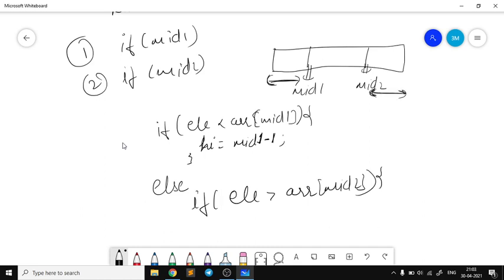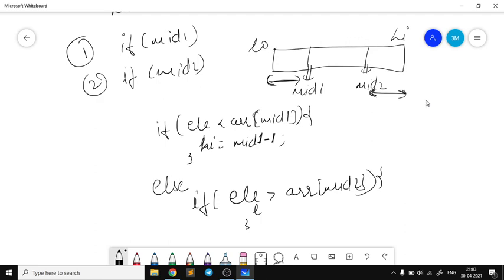How will we do that? This is my low and this is my high, so I'll be shifting low to this in this case, and in the other case I'll be shifting my high to this part. And in this part I'll be incrementing my low to this.